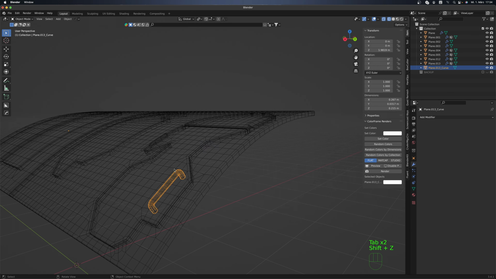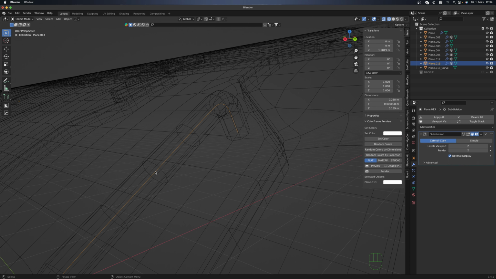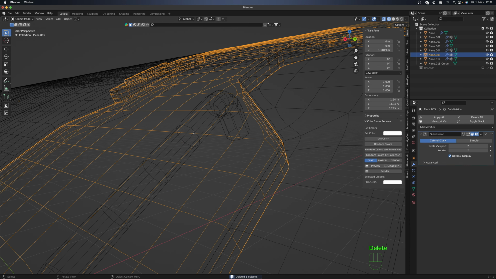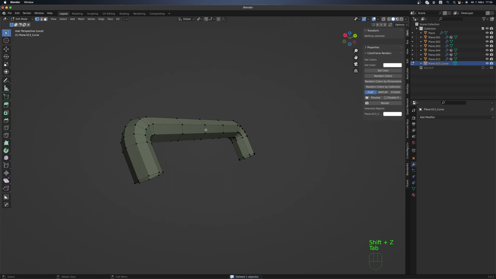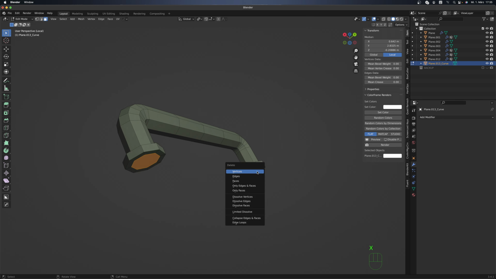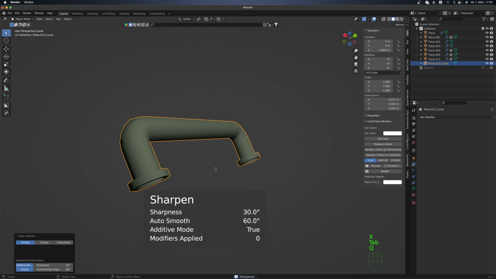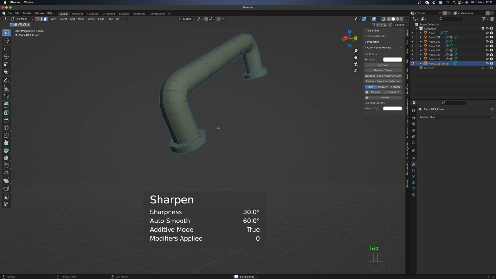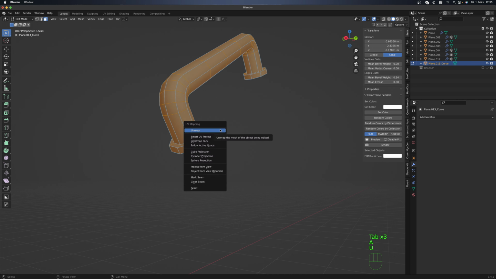And now we can Shift C and remove this curve. And we can fill those faces. Also extrude along the normals. And also extrude those. Removing these faces. Q sharpen. This is too sharp.